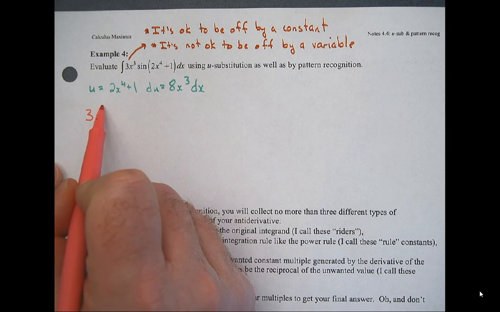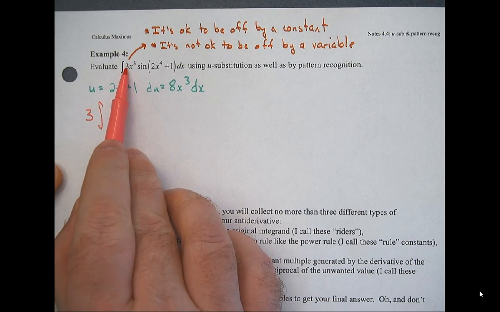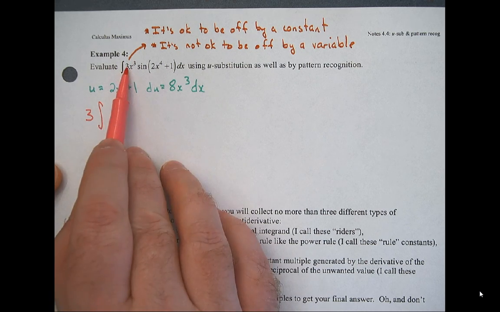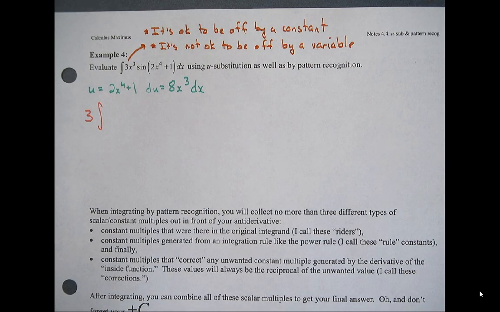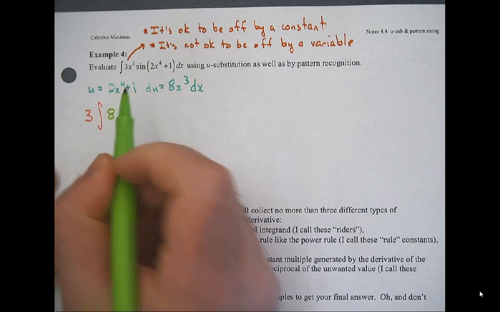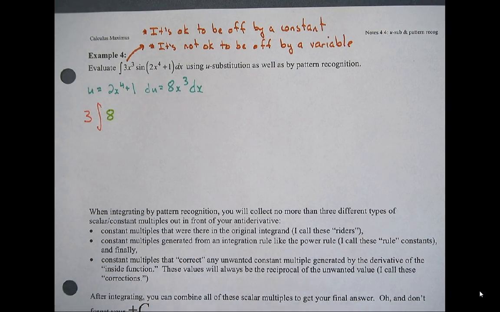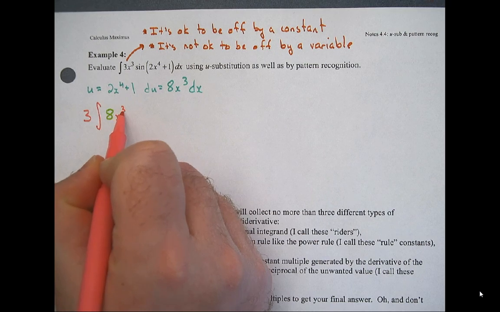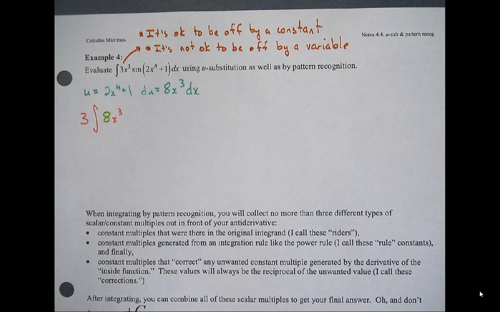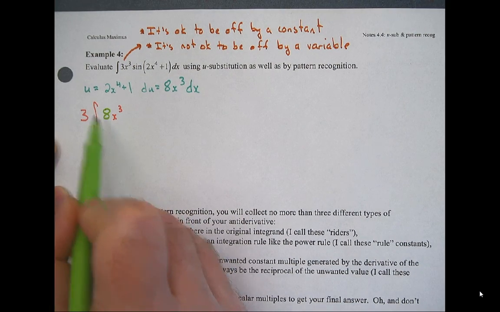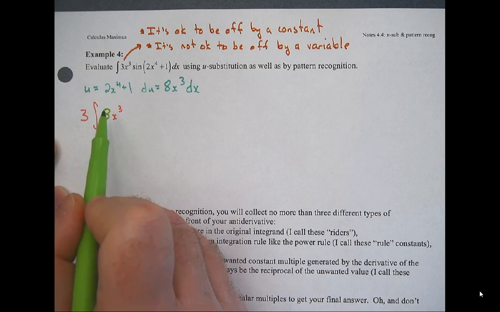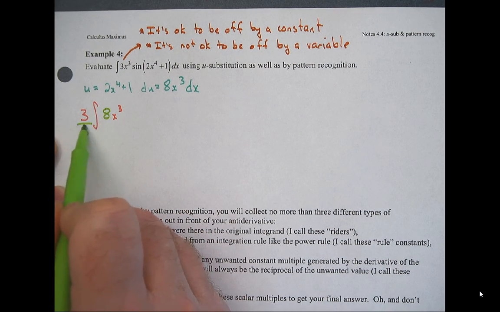So I'm going to integrate. Okay, what did we want to have here? We wanted this 3. We took the 3 out, but we need to have an 8 in front of the x cubed. Well, I'm going to make an 8 in front of the x cubed. I'm going to do it in a different color. Now that's legal. I can just put an 8 in there as long as I cancel it out. So if you want to create an 8, you would also have to divide by 8. But if I break that 8 over 8 up into an 8 and a 1/8, I can take that 1/8 out front.